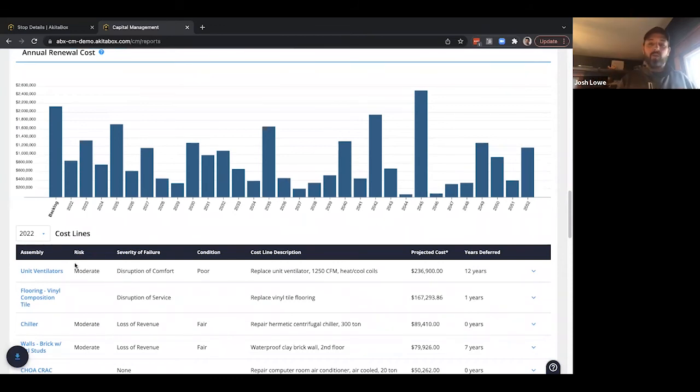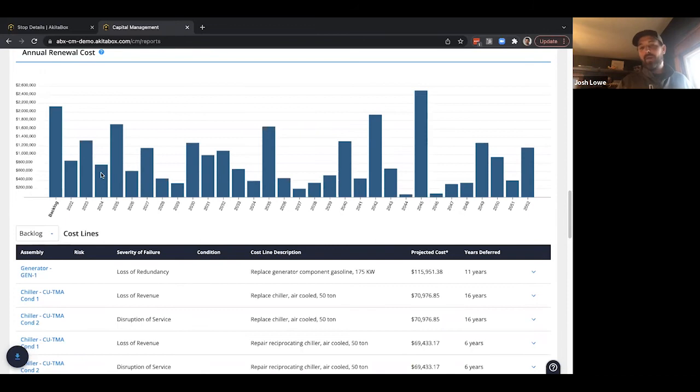Ultimately, the rubber meets the road, though. This is what everybody wants to get to. What's my spending plan? This spending plan that's here on the chart is less than ideal, right? I mean, it's huge fluctuations year over year. Being able to use this tool, this is great as a first pass, but I also have a whole bunch of backlog over here that I can't get to. So I always stress it's great to identify backlog, but once we've identified it, we should really be using the tool to go and plan backlog.